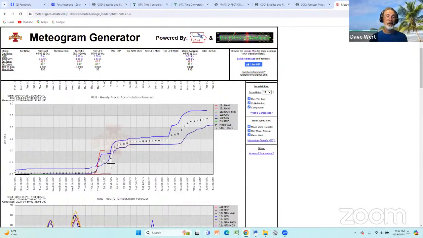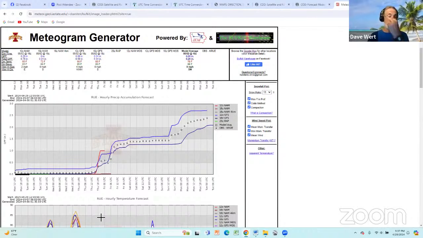And then some say beyond that time frame, for Thursday night going into Friday, there's even more rain, bringing the total up to 1.5 inches. And then later, maybe Sunday going into Monday, another round of rain where it goes up to 2 to 2.5 inches. This is the average, the model average.